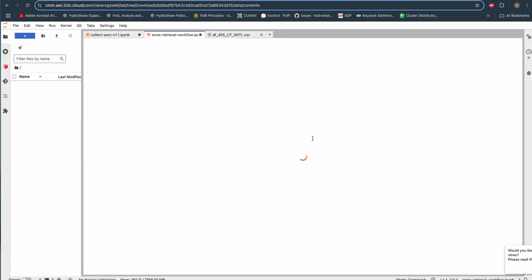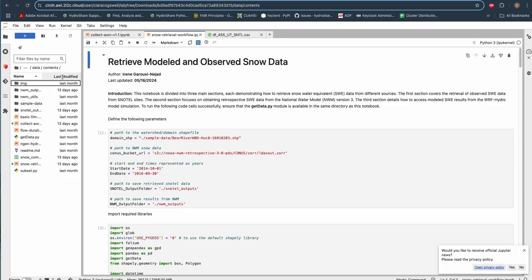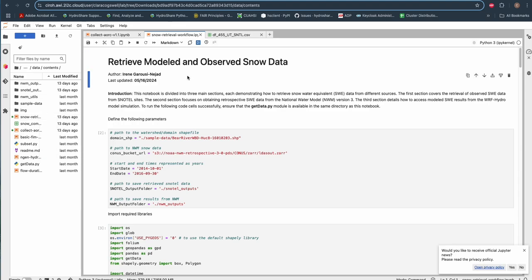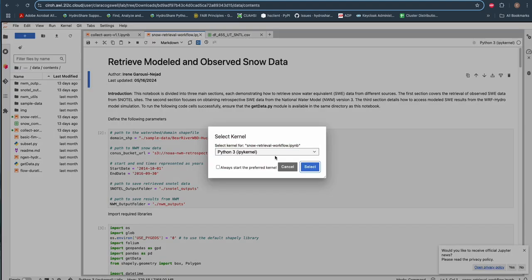It is worth noting that CIROH Jupyterhub is also accessible directly from the apps page in HydroShare, indicating that it is a stable and trusted app. Once the contents of the resource have loaded, I can execute the notebook and reproduce the results. At the top of the notebook are the software requirements. It is best practice to make sure that these are clearly listed at the top of any notebook shared with the CIROH community.